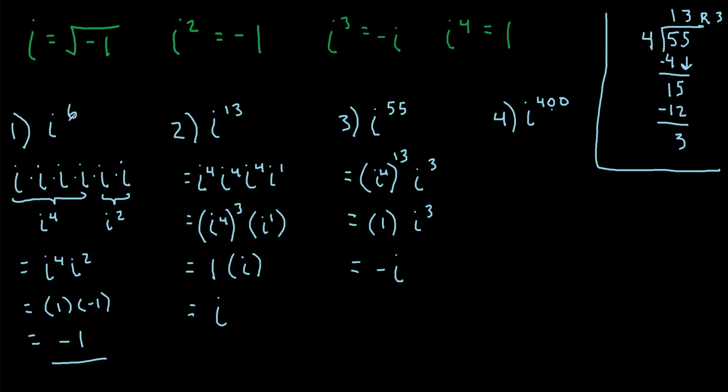All right, let's check out this very last example. i to the 400th power. So once again, we're going to try to use the trick. How many i to the 4th can we rewrite this as? So how many 4s will go into 400? Well, that's just 100. So we could just rewrite it as i to the 4th raised to the power of 100. So we said that i to the 4th is 1. So really, we've just got 1 raised to the power of 100, which is just 1. So our final answer is 1.